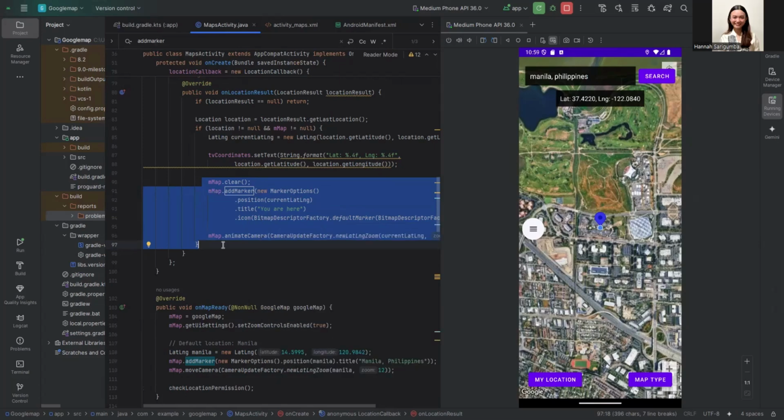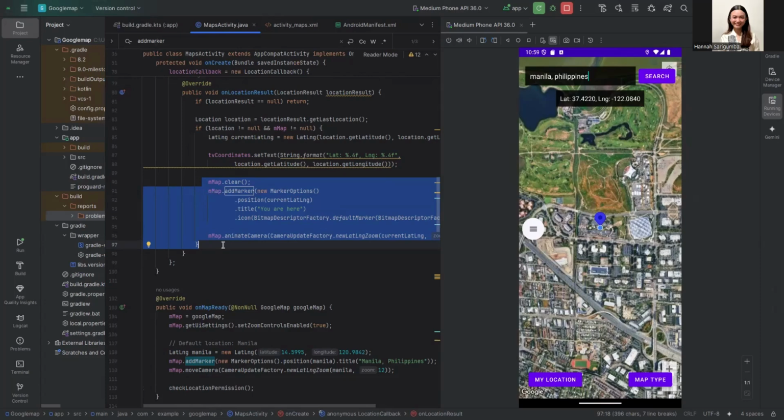So the fifth one is, what is LatLng and what does it represent? So LatLng is a simple object that holds two values, the latitude and the longitude, which describes a point on Earth. So in Google Maps, almost everything revolves around LatLng, so placing markers, moving the camera, or calculating the distance. So the sixth question is, how do you move the camera to a specific location?